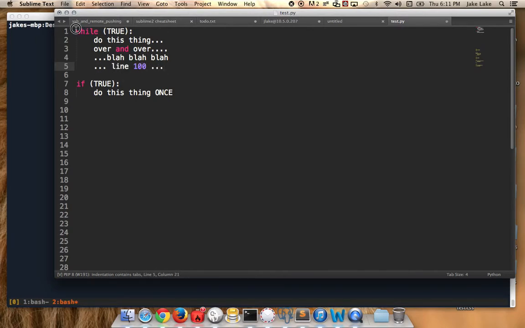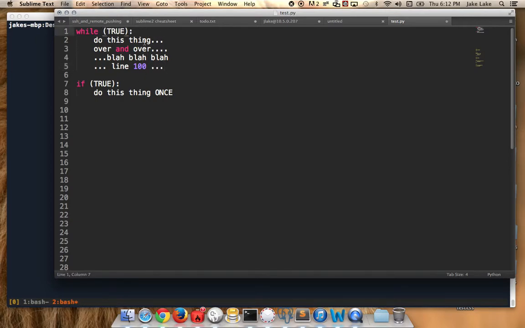So it comes in here, it says, is this thing true? Yeah, okay, we'll do this, then do this, then do this, then do this. And when it's done, rather than just saying, all right, well, what's next? No, it's not going to do that. It's going to come back up here and say, is this thing still true? If it is, do it over again. And then when you get back to the bottom, control says, all right, let's go check again. Is this still true? If it is, do it over again. Continuously. That's the loop, right?